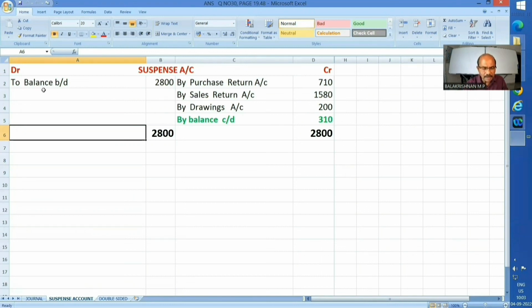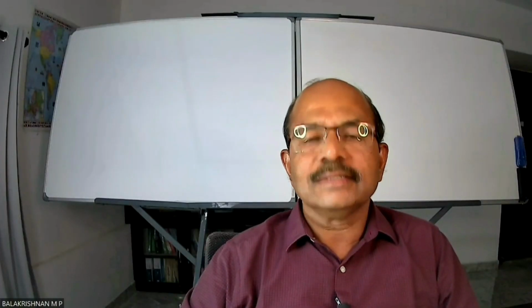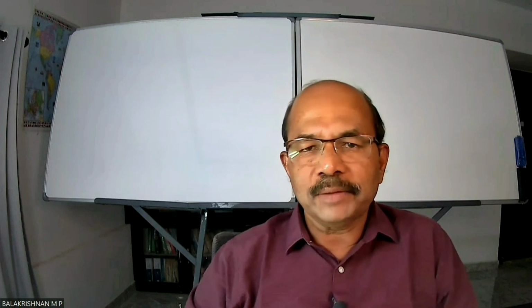And we have been categorically given in the sum, there was an opening debit suspense account balance 2,800 that I sufficiently explained to you. And if you balance this account, we'll have a closing balance of 310. That is the answer. It means that there are still some error or errors not rectified. Doesn't matter. What we need to arrive at is this balance that we have arrived at. Thank you. Well, students, that's all for the time being today.